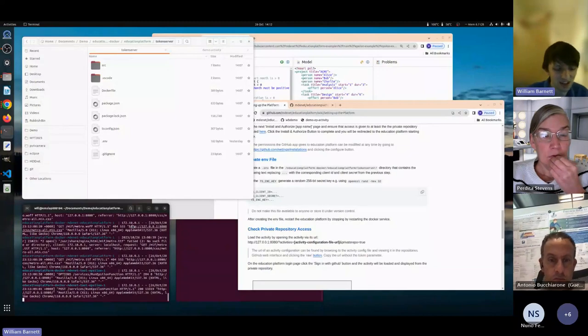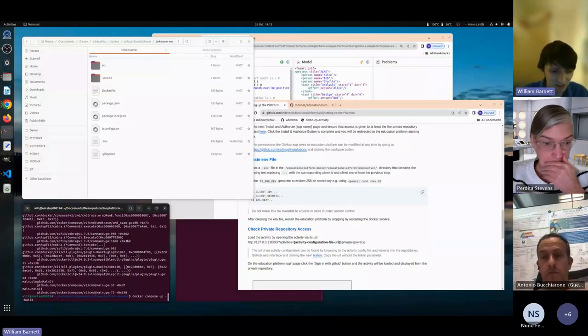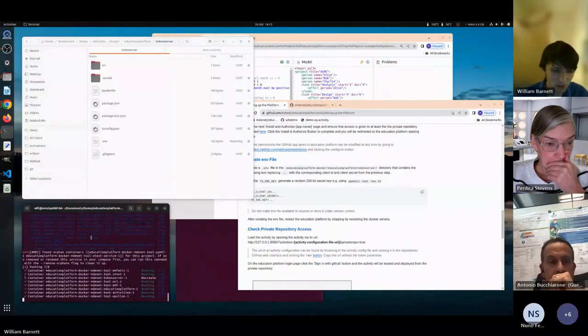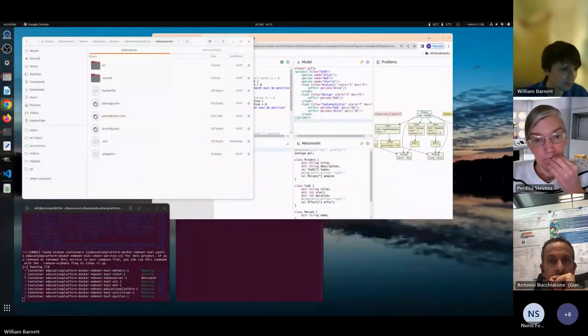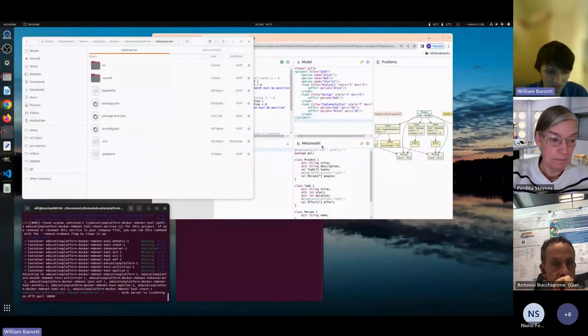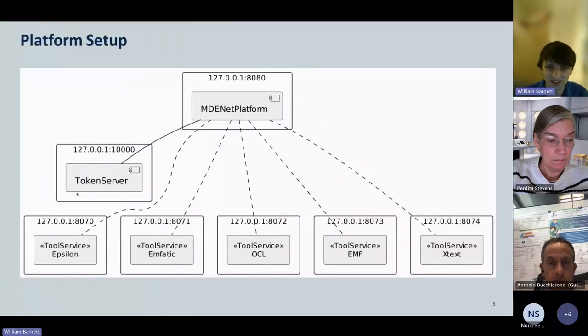And I'll restart the platform by doing Control-C, and then restart. Okay, so I've restarted. Now this is the platform set up for the next part of creating the activity.